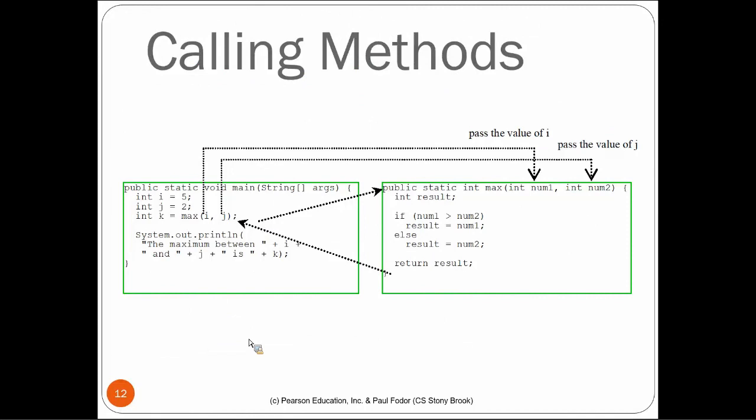So what happens when we call methods? We are passing the values of the actual parameters or arguments to the variables that are the formal parameters, and we execute that new method on a new referencing environment, on a new set of variables, which are the formal parameters in addition to any local variables that we may have. So let's execute this little piece of code that, within a main method, computes the maximum of two integers and then prints in the main method those two integers.